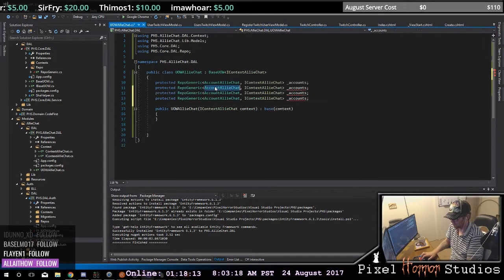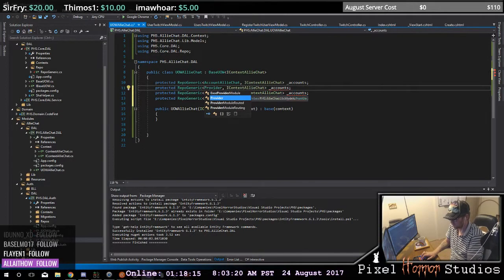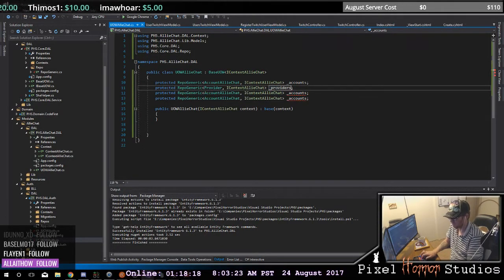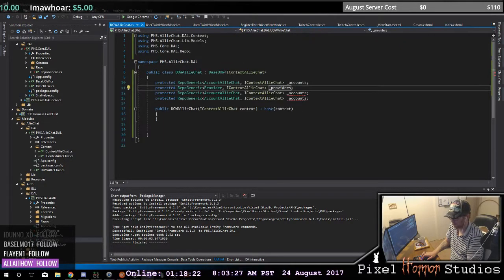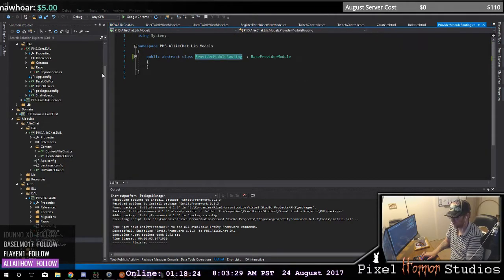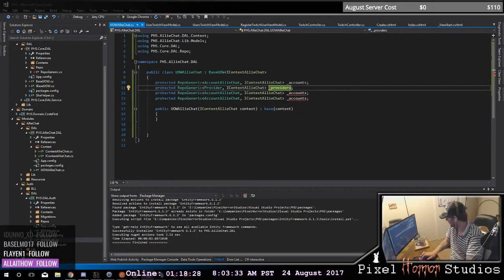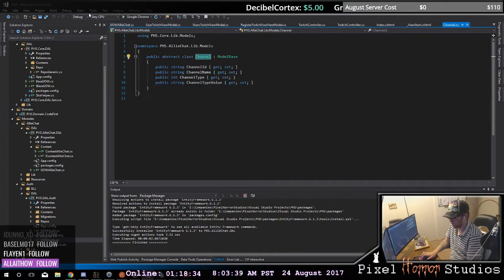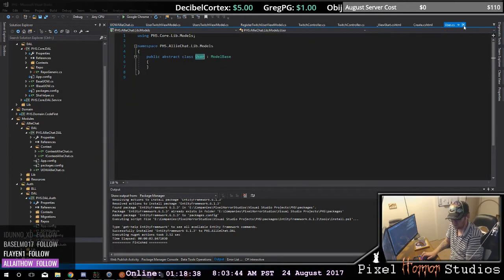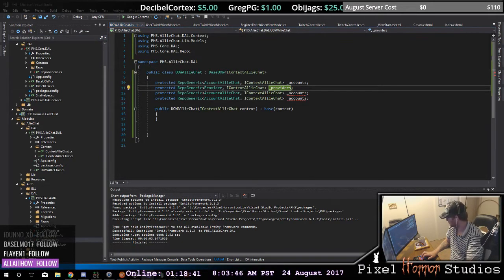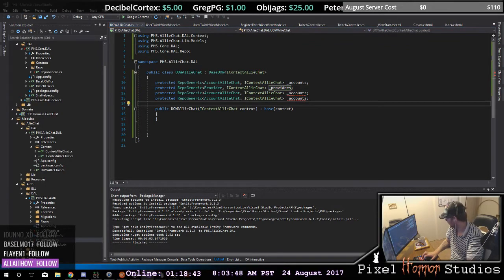Provider's a real one. Provider module routed is abstract. Provider module routing is abstract. Really? All right, that makes sense. Channel is abstract. User is abstract. Channel Twitch is not.